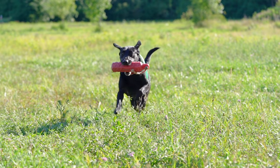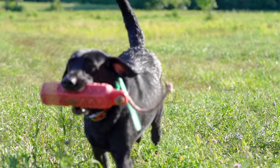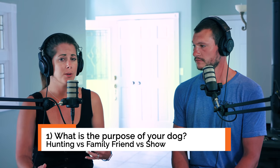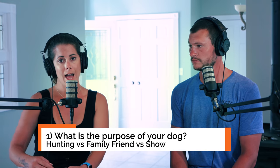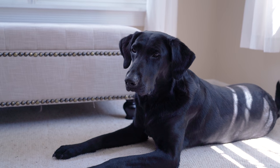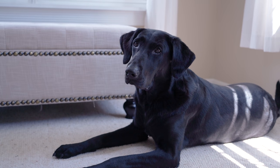They're just a little bit calmer — that's a generalization but it's pretty accurate. Think about it: they've been bred to be show dogs, so less emphasis has been put on hunting. If you're looking for a dog to take hunting all the time, that show dog might not be right for you because it hasn't been bred for generations as a hunting dog. You've got to think about the purpose of the dog — do you want a laid-back family dog, a great hunting dog, or a dog that can compete at high levels?